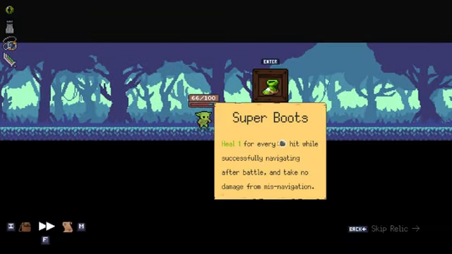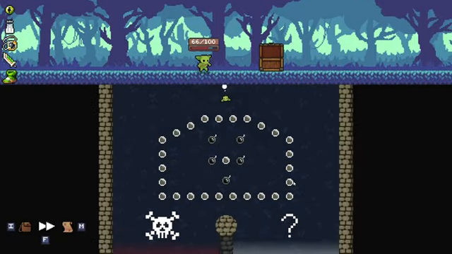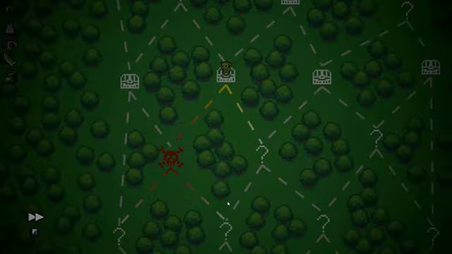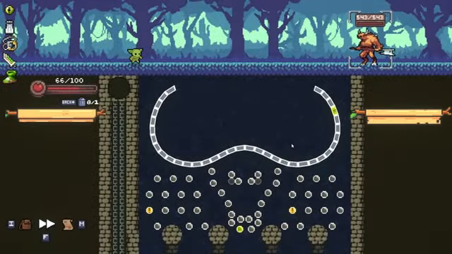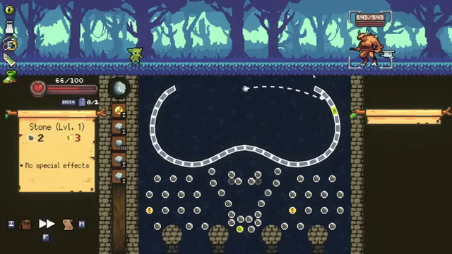Enter super boots. Heal one for every hit while successfully navigating after battle. Yes, that is what I'm talking about. Everything that I hit here, now HP point. Man, I suck. Okay. It's the Minotaur. Y'all remember this boy. Well, if you watched the last video.